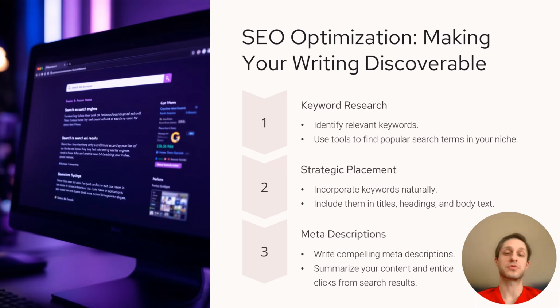Keyword research is crucial for search engine optimization. Use tools to identify the most relevant and popular search terms in your industry. Ideas about how to best leverage SEO tactics are spelled out in Rod Solar's Content Writing Principles for Effective Digital Communication. Strategically place your keywords throughout your content in titles, headings, and the body text, but make sure they flow naturally. Write compelling meta descriptions that summarize your content and encourage people to click through from search results. High quality, optimized content will help your pages rank better in search engines and drive more traffic to your work.